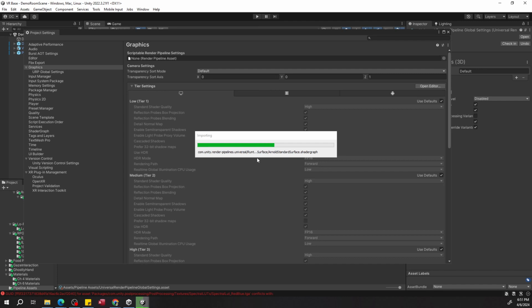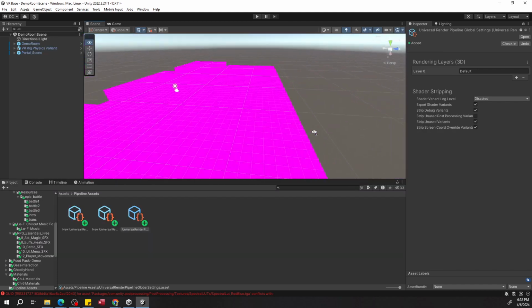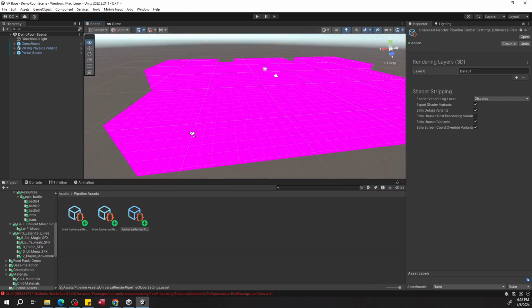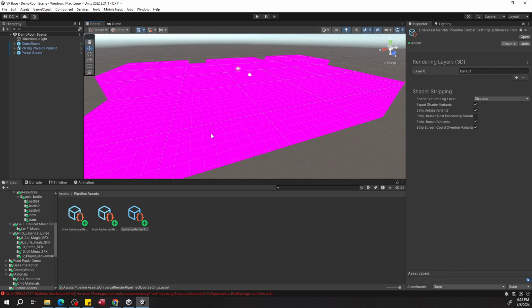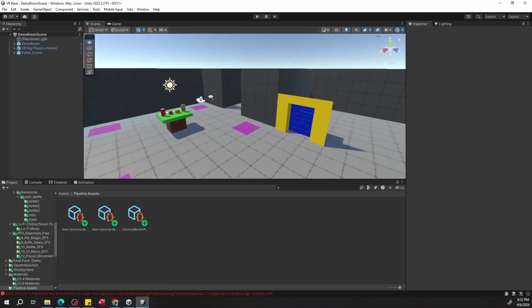And when I do that, it will convert all materials into the URP materials. If you wanted to convert this with an HD render pipeline, you would install High Definition RP instead of Universal RP in the package manager and follow an HDRP wizard. So as you can see, everything is pink again. We'd have to update all the materials like we did last time. But for now, I'll undo this.